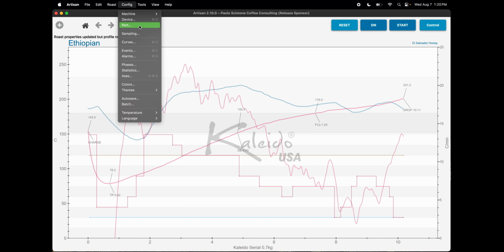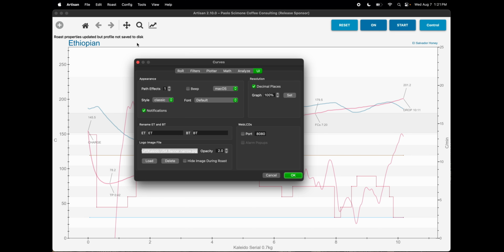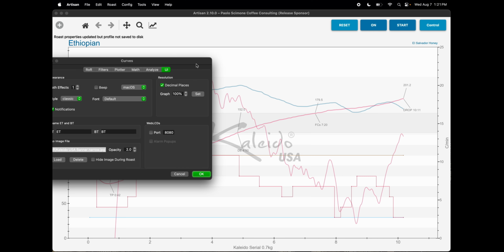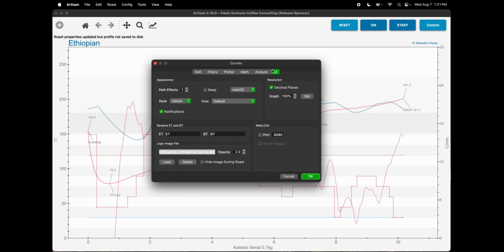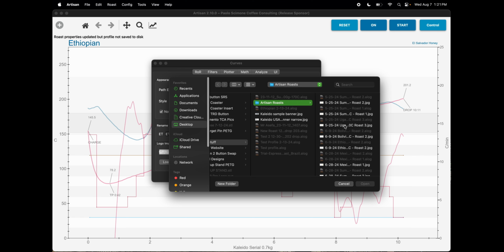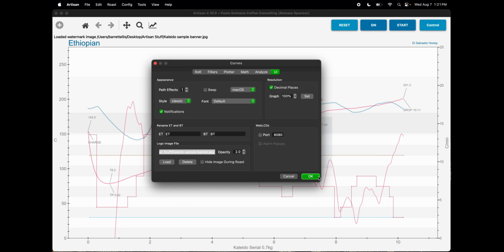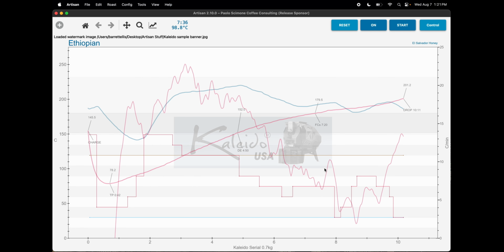If for whatever reason your communication port is set to the wrong COM port, you can always check it underneath this port menu, and it's pretty easy to get to. The next one, I get this question a lot. People want to know, how can I get my custom logo on the back screen? And it's really easy. It's underneath this curves menu under the UI tab. And then we can go load. Let's load something different. We can load a new picture, and when we click OK, it will update the background picture. So that's really the main thing that I use underneath curves. It's kind of fun, especially if you're sharing your graph. It looks cool. So that's where you get to that.